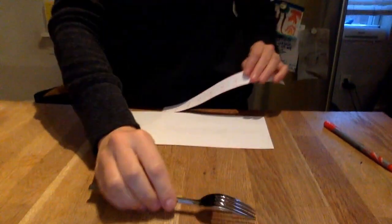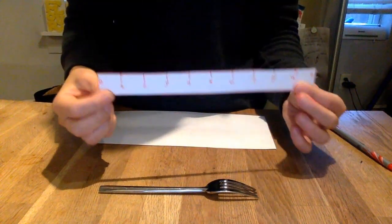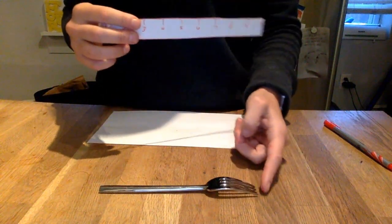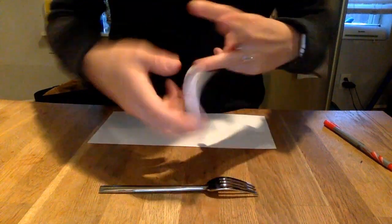So just grab a fork from your kitchen. And what we're going to do is we are going to measure it. So I'm going to put it down. I'm going to take my 1-inch ruler. Remember the rules of measuring. We have to start at 0. We have to put it right at the beginning of an object and go all the way to the end of an object. So that's exactly what I'm going to do, and I'll show you guys this way.